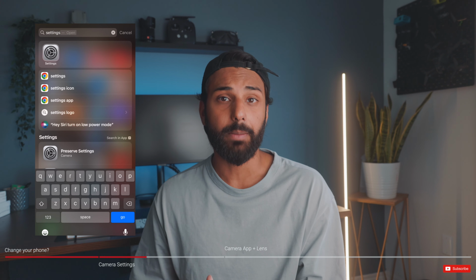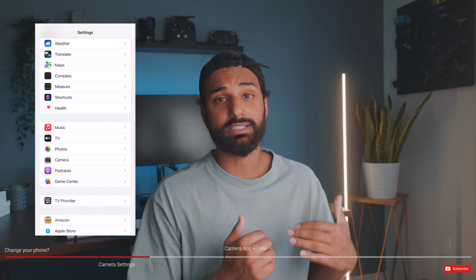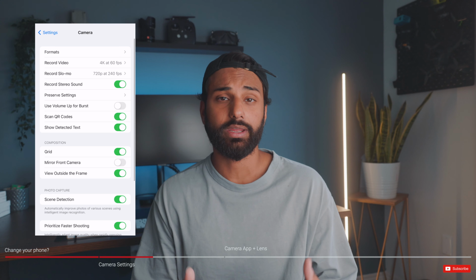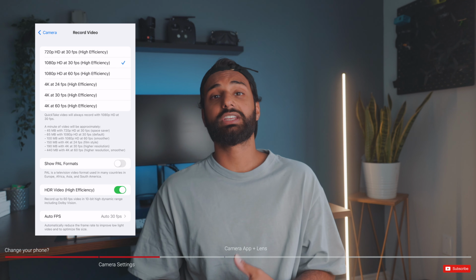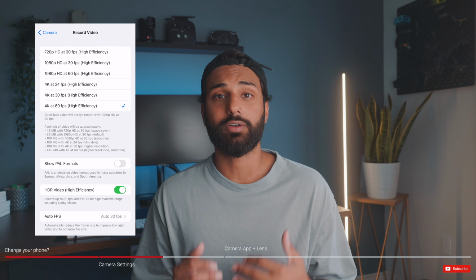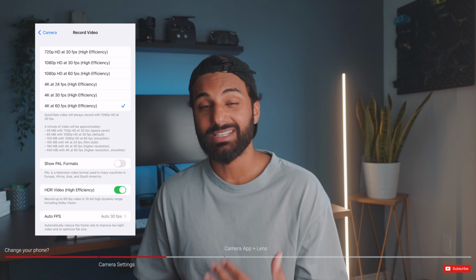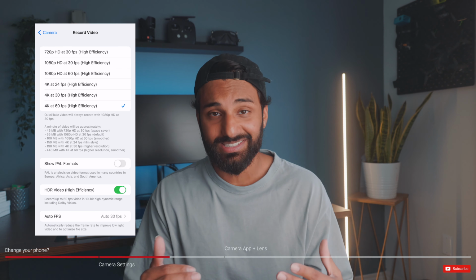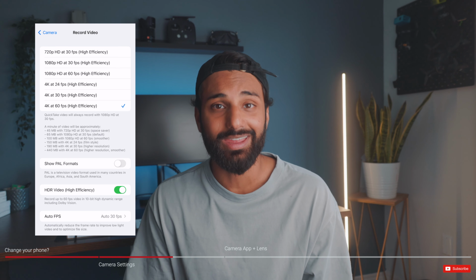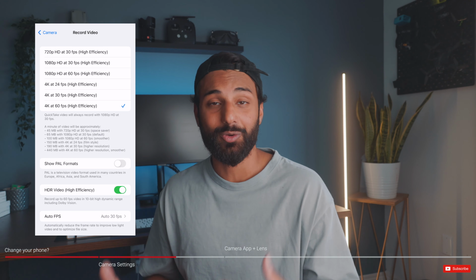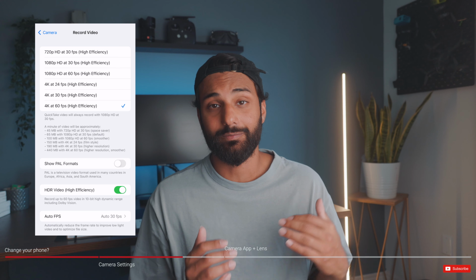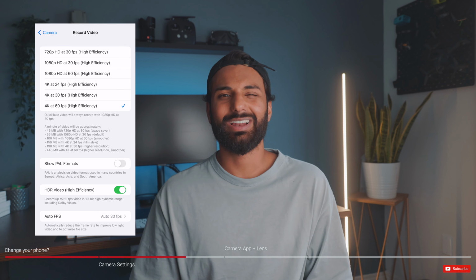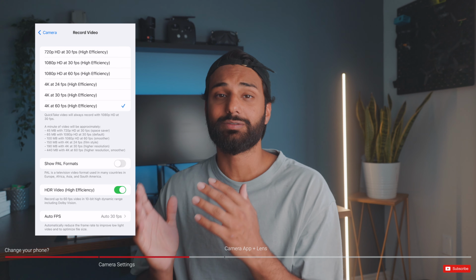What you're gonna do is you're gonna go into your settings app, you're gonna go into camera under settings, and then you're gonna click on video recording. Now this is gonna be set to 1080p most likely, and we're gonna change this to 4K at 60 frames per second. 4K being the highest quality your iPhone can shoot in, and yes, your iPhone can shoot in 4K. I can't tell you how many people I've shown this to and their minds were completely blown. They didn't even know their Apple device could shoot in 4K. So we're gonna change it to 4K, and I'll explain in a second why we're gonna choose 60 frames per second.